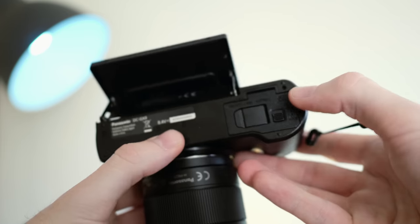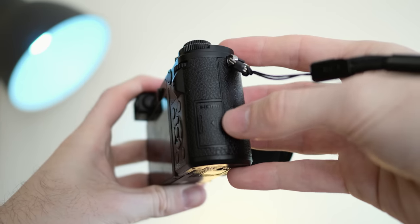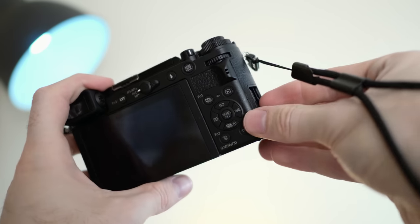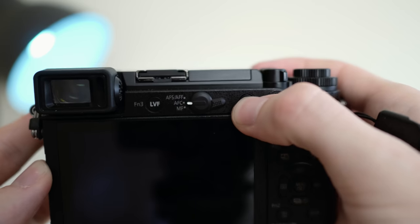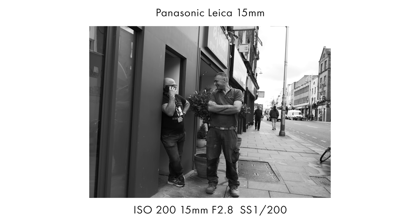Battery performance is okay. I get about 100 minutes of 4K video and 260 shots from the Panasonic official battery, and I have two Wasabi batteries that give me 180 shots and 70 minutes of roll time for 4K video. Another great thing is it's chargeable over USB via power brick, so I also bring that with me around the city so I never run out of battery. The camera has great connectivity with Wi-Fi and Bluetooth for transferring files, and it also has remote control. There's a built-in pop-up flash, which is always nice in a pinch, though one major missing feature is no mic input — not a big deal for me as I record mics separately, but something to consider.